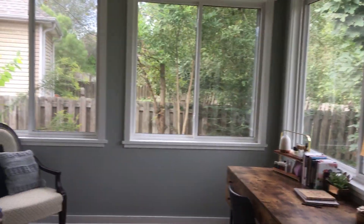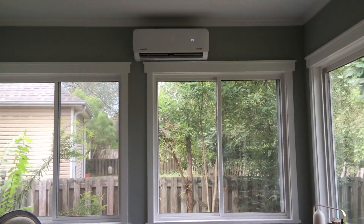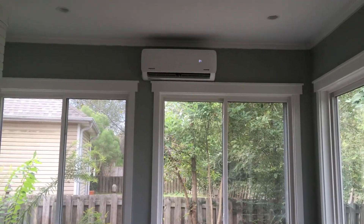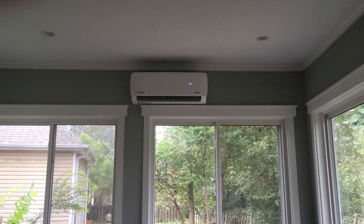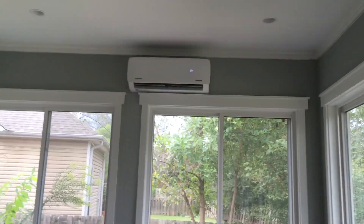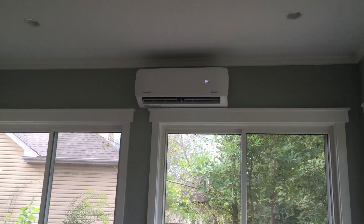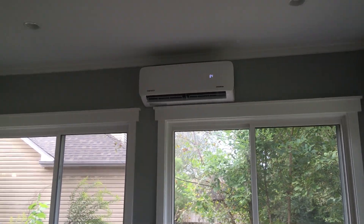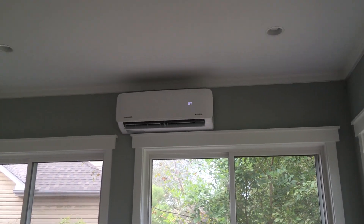Anyways, I hope that gives a little better idea of how quiet these things are. Again, they're real quiet. I've had a couple of people comment under my videos confirming how quiet they are. Again, this one's on the heat mode, but it's very similar to cool mode as far as fan speeds and noise level. Hope this helps. If you've got any other questions, let me know — be glad to do some more videos or answer any questions you might have. This has been about six months since I installed this one and it's running great. We love it. Couldn't be happier with it.